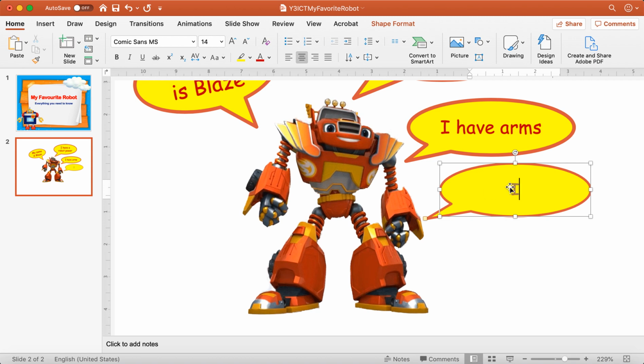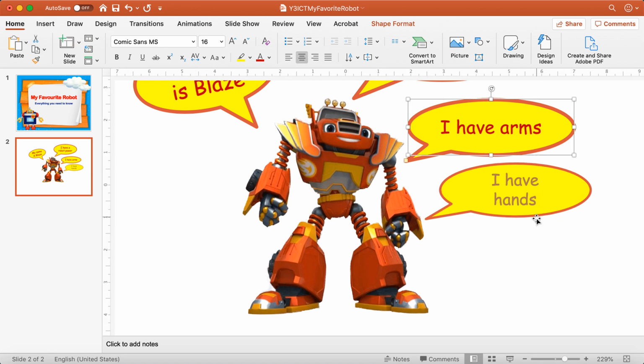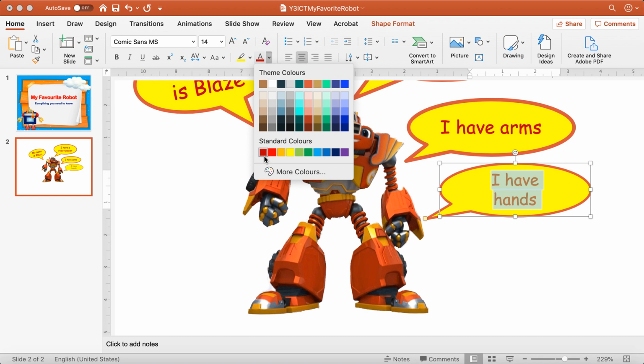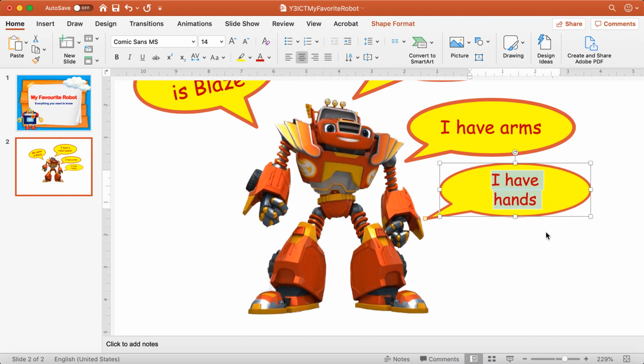So here I just type: I have hands. Now you see the text color here is not quite similar to the text color here. So you can still change the color of the text. Remember, you need to highlight the text first and go to the text color. For this one, I choose dark red as a color.